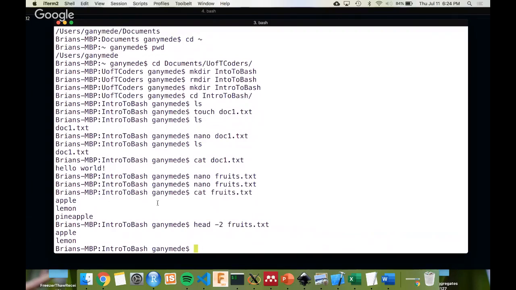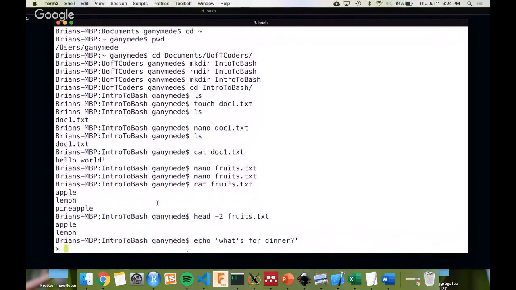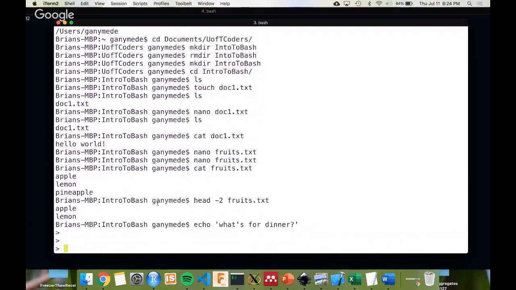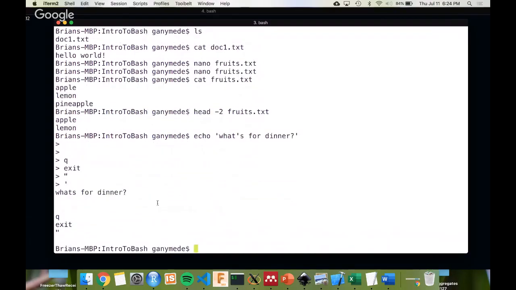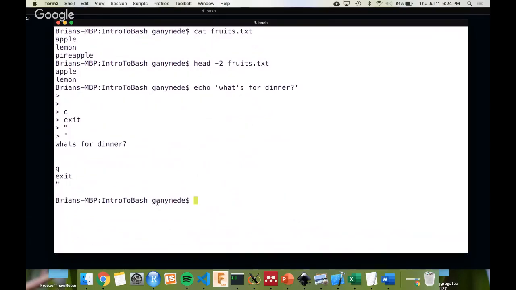If we didn't want to work actually within a text file, you can do things like echo. So you can echo what's for dinner. Oh, did I do that wrong? Why is it going in one of those? You have to put it once. Oh, so just do like that. Okay. If you double click the whole thing. Okay. Echo. I'm just going to forego the first one. What's for dinner? Like that. Yes. So then it will shoot you back the same response.